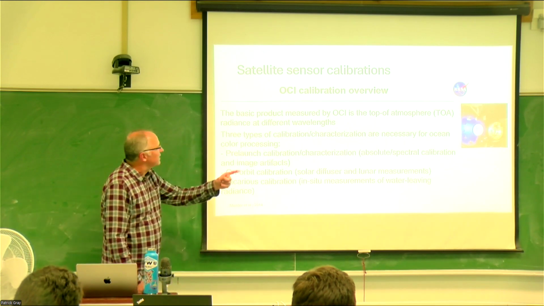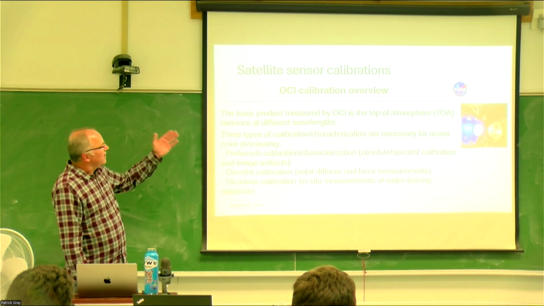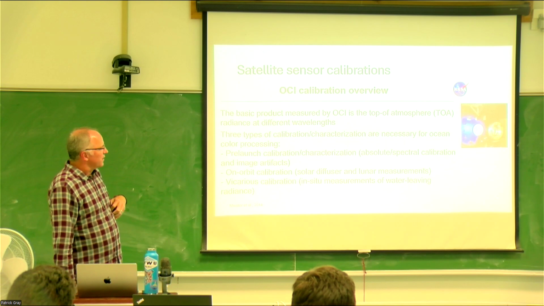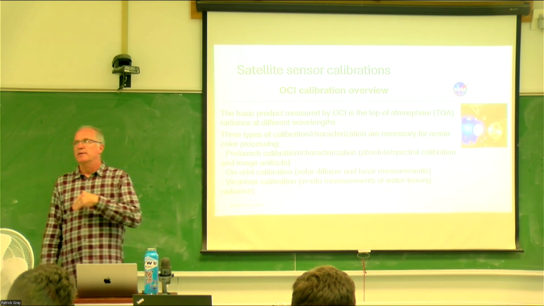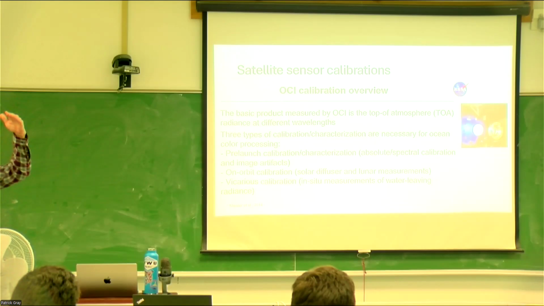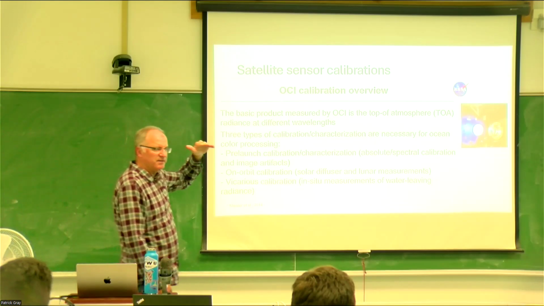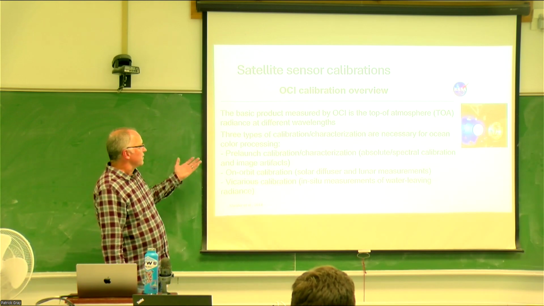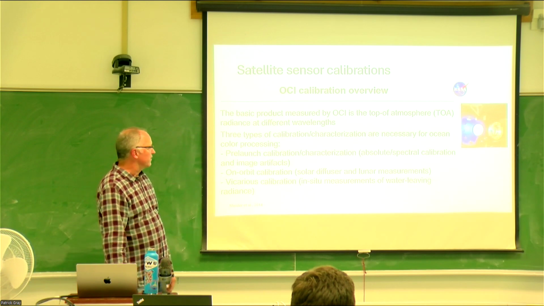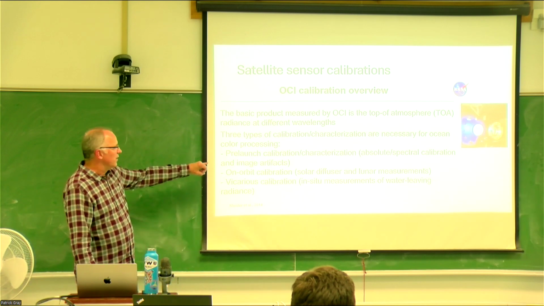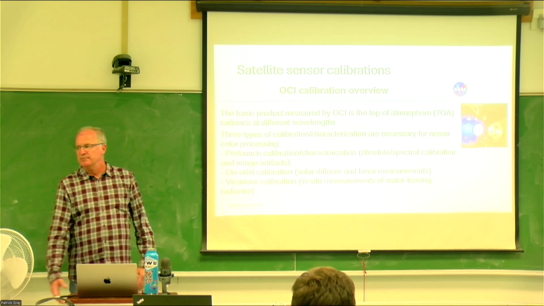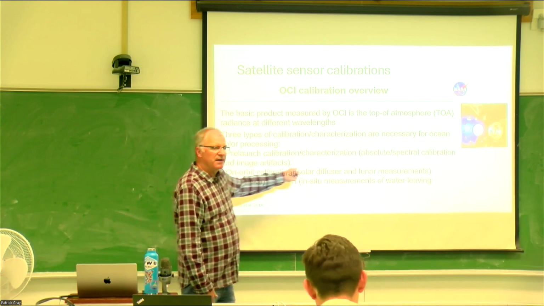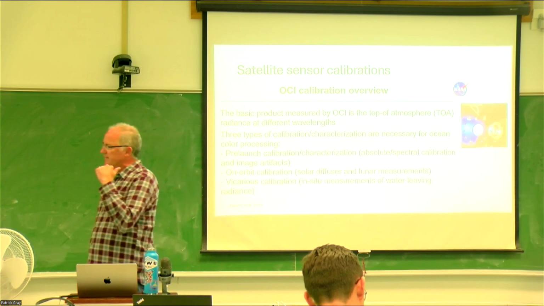So that's that. Now, satellite sensor calibrations, we're going to talk about this. What is meant by this? We're trying to do the calibration at the top of the Earth's atmosphere. That's what we're trying to derive, because that's what the satellite is measuring, all the light coming out of the Earth. So there are really three types of calibration characterizations needed for ocean color sensors. One is what's called the pre-launch calibration process. We just kind of went over this. It's just on a grander, bigger scale. It's the same kind of radiance calibration method I showed you. In this case, they use the sphere method.